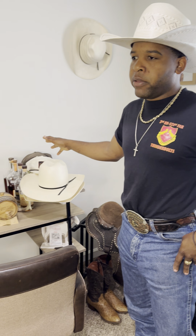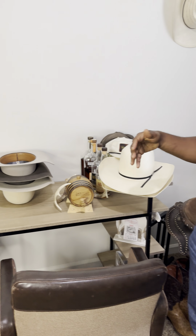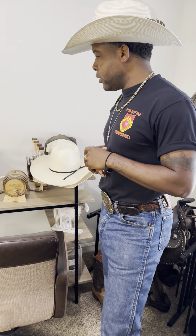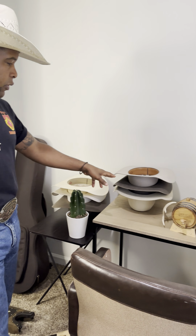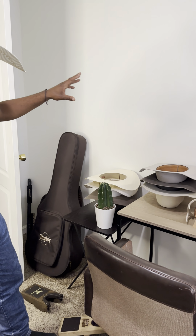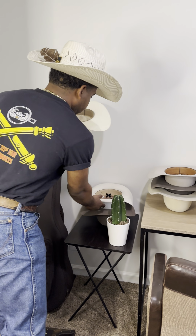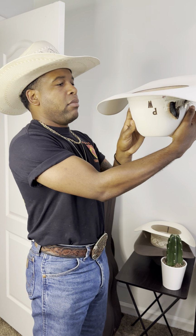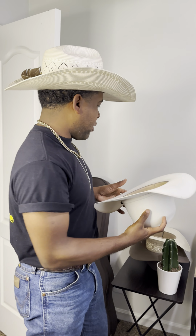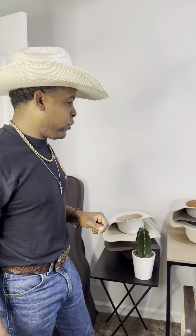Hats that I don't wear. This is where I keep all the hats that I just kind of throw on. Like if I need a quick hat to throw on and kind of style with. So these are some cheaper felts. Straws. This felt right here is actually nice. I don't know why this is here. This is my 40X American, but I wear this thing a lot. American has like this policy where you can send them off and have them redone, so that's my plan with that, and that's probably why it's sitting out so I can remember to do it.